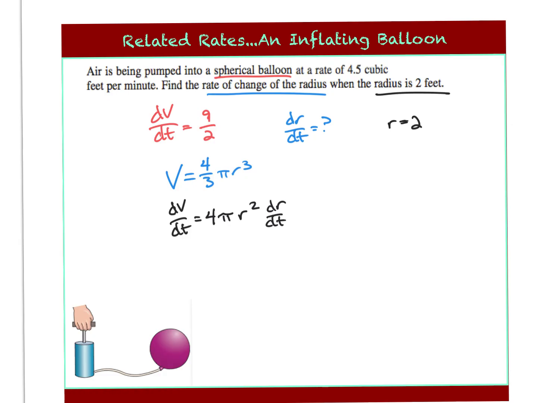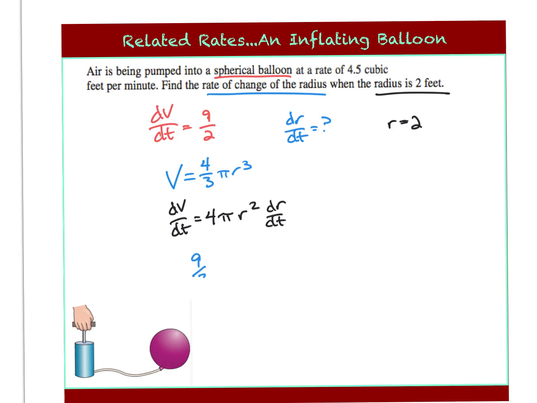Now, I'm not going to talk about it too much, but I want to point it out. This is volume. Does anybody know what 4 pi r squared is? It's the surface area of a sphere. Oh my gosh. So it went from 3 dimensions to 2 dimensions. I wonder if that was just random. All right, and so now we're just going to substitute in what we know. So what's my dV/dt?